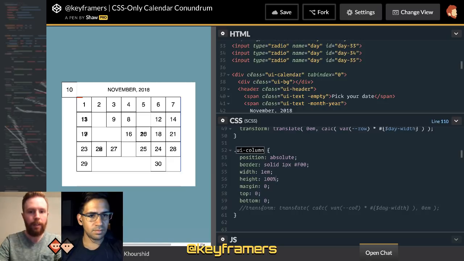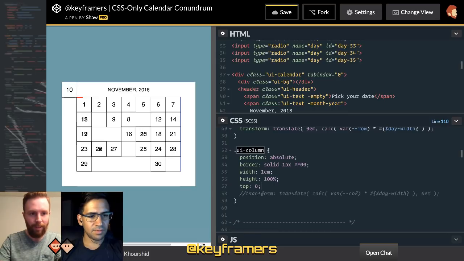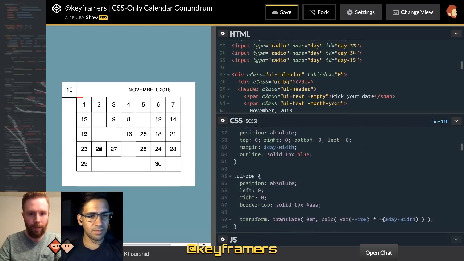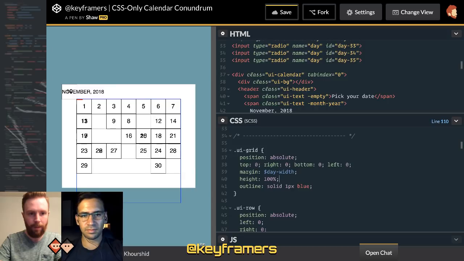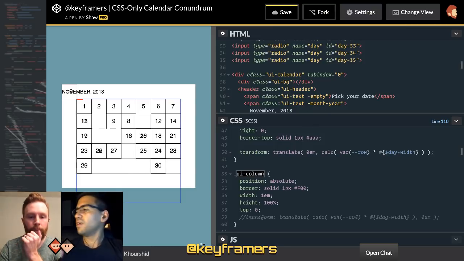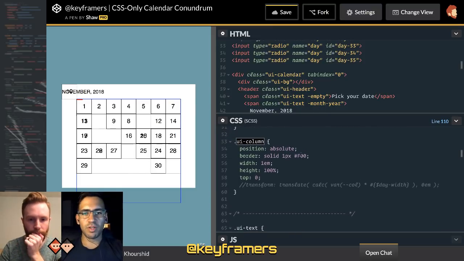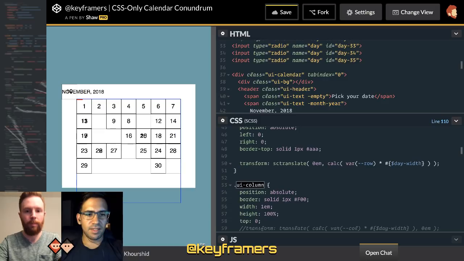So apparently height 100% does not equal height 100% in this. I really am at a little bit of a loss here as to why that is the case. Let me just do that. Take off bottom. Nope. Okay, let's do height 100%. All right, so when any one of those inputs are checked, I'm going to be moving the header to the left so that it's right next to the number. And so the number and the header are nice and reunited.